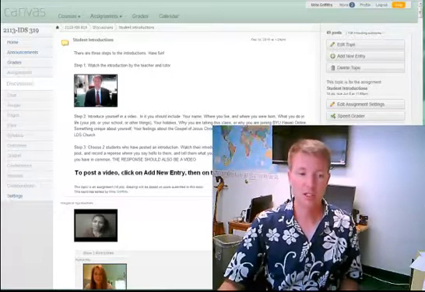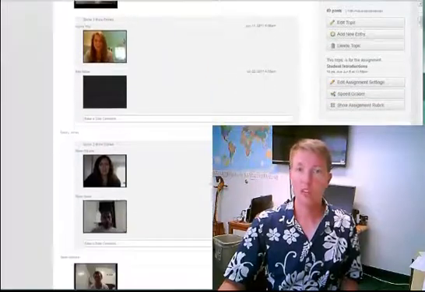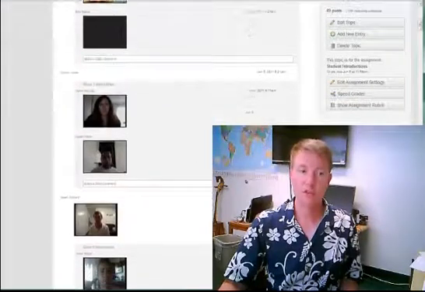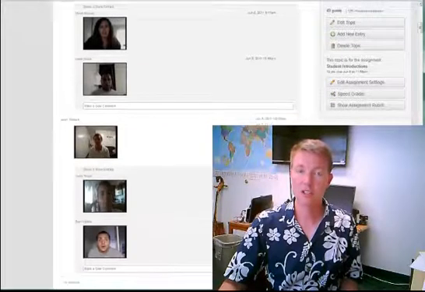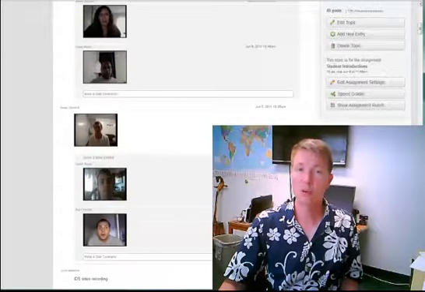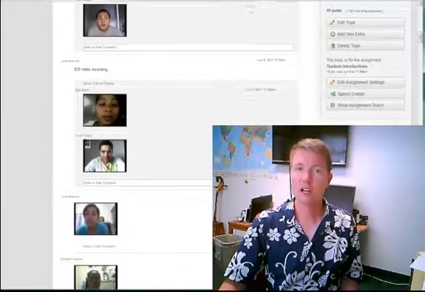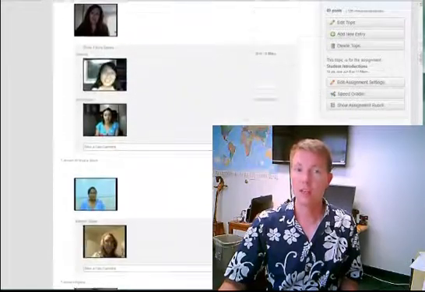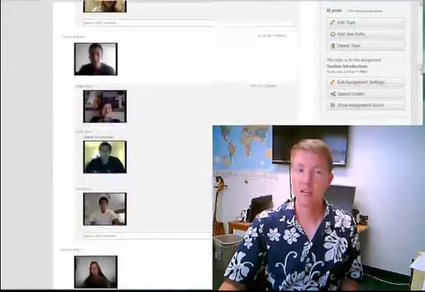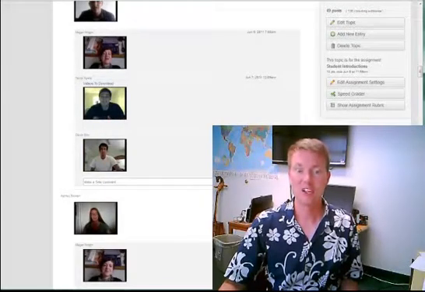And this page I'm showing you now is a student introduction page where you can see that there are thumbnails from students that represent their initial presentations, their introductions, plus also the responses to each other, which are slightly to the right. So this gives you an idea of what a page looks like that makes use of asynchronous video in a discussion format. And that's a basic and brief history and explanation of the use of the asynchronous video learning model.